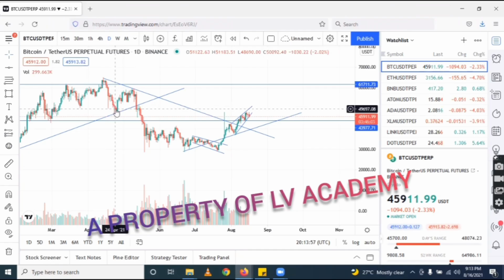So once you see this hammer and it closes here, it is very important to place your entry at the close of that hammer, which will now open the bullish candlestick. Because most of the time when there's a hammer at a strong support zone, the next candle is usually bullish. This is a perfect example here. This is another perfect example.